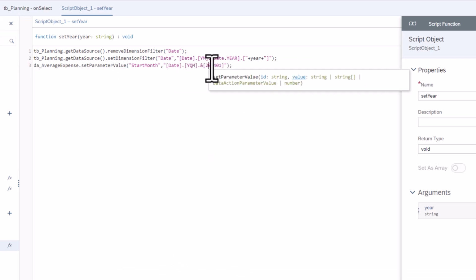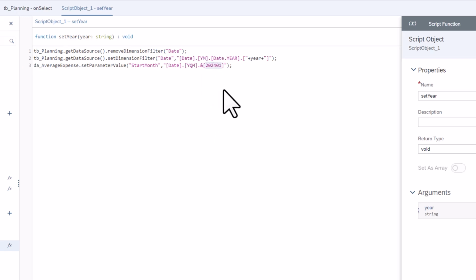The year month in the format needs to be replaced with the year argument plus the month as two characters we set for the function. Remove the year month text. Type quote plus year plus double quotes.